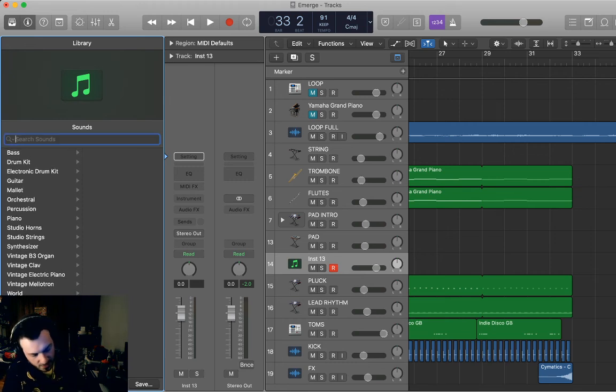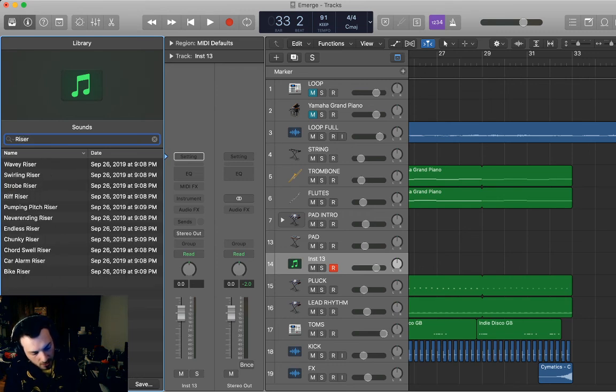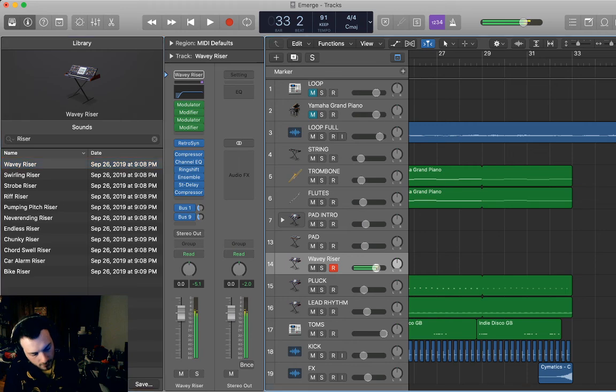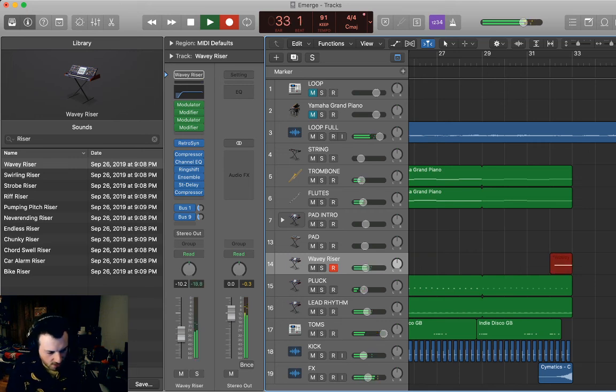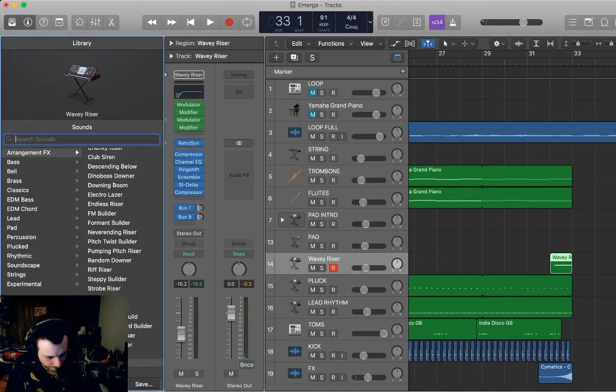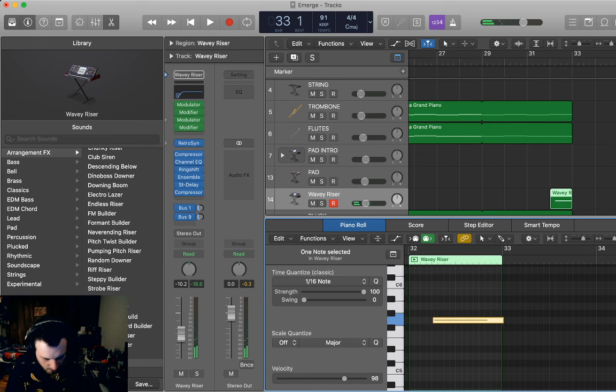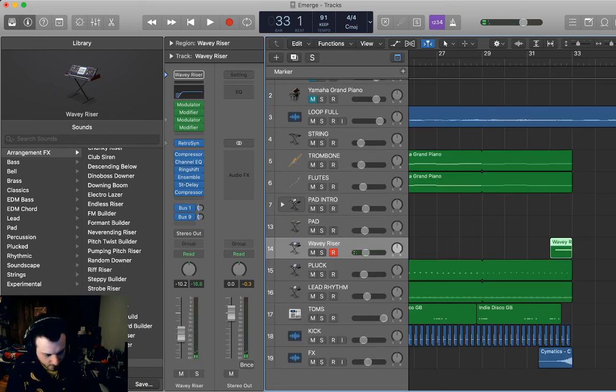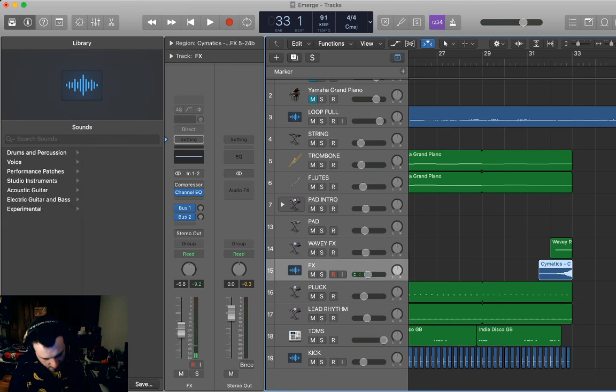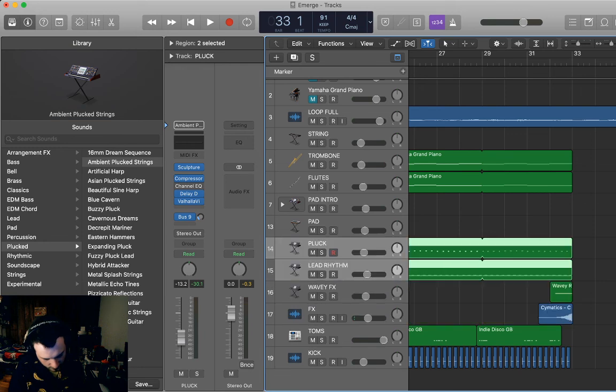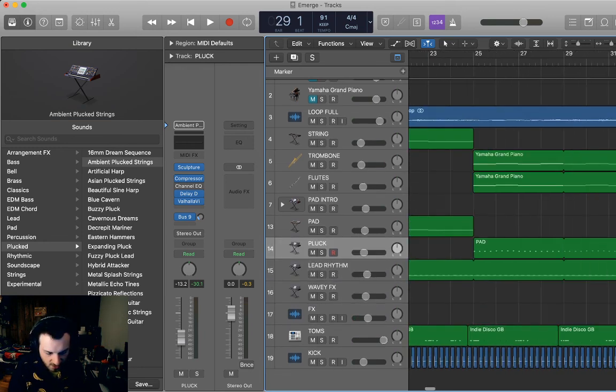We also have some software instruments. One that I like in particular is this thing called the Wavy Riser. You can probably tell why I like it. It's pretty cool. It's used in a lot of early trap songs. Kind of helps with the intensity a little bit. Really can't go wrong using this, honestly. That one's Wavy effects. This up top, and then whoops. Let's do that. Yeah. So we're kind of starting to build it out slowly. I think something else needs to go here.